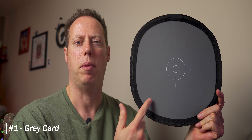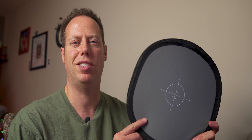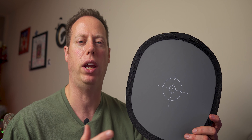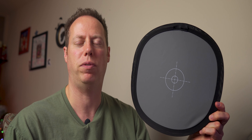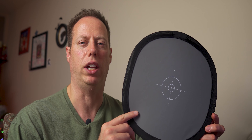First item up — for anybody who's shooting video, you can't do without one of these, and that is a gray card. If you haven't watched my video on how to properly white balance video, I'll leave that up in the cards above along with the description below. This is a necessary thing — it definitely helps with white balance. You don't want your videos to look off. This gray card helps you balance the color, and it only runs $7.50 on Amazon. A must buy for anybody who's shooting video.